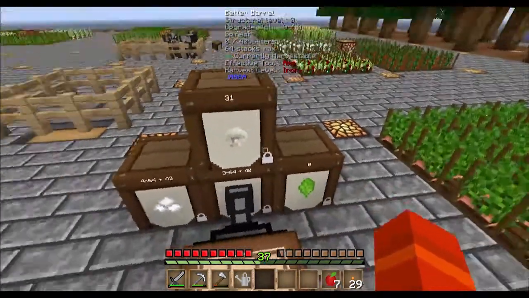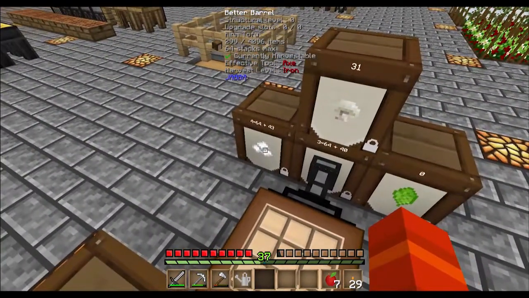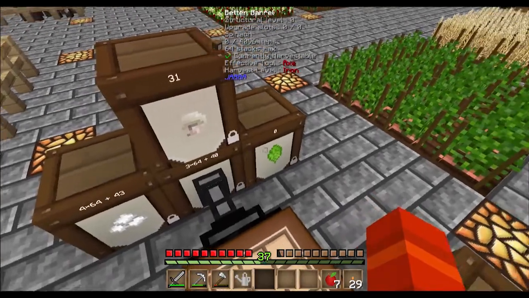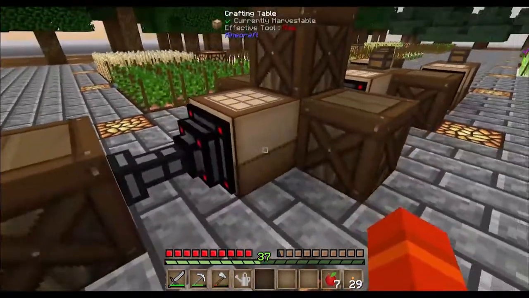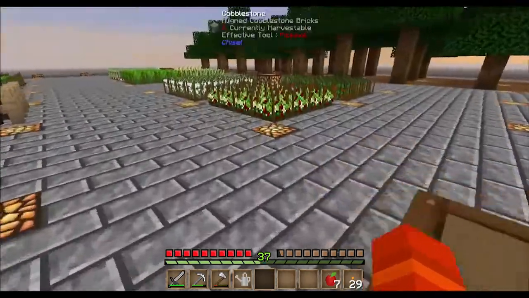So this one is the 4 ingredients to make the beef Wellington, which is the firm tofu, mushrooms, dough, and spinach, which it's out of spinach, so it's not running right now. And you know, once again, you put crafting grid, transfer node, and a world interaction upgrade.